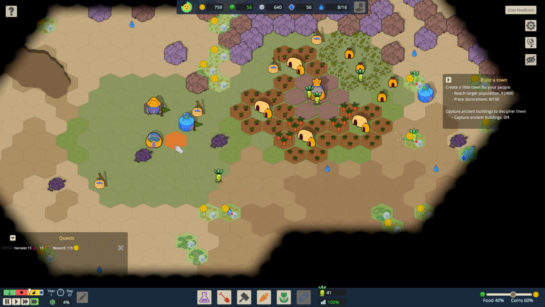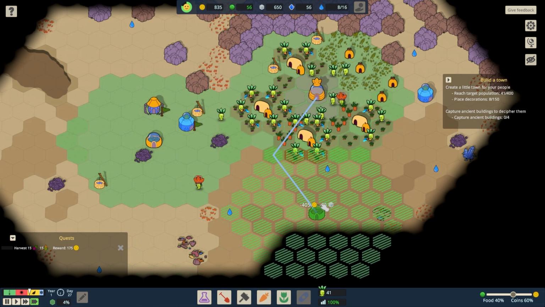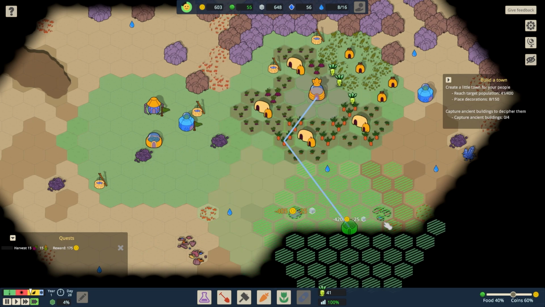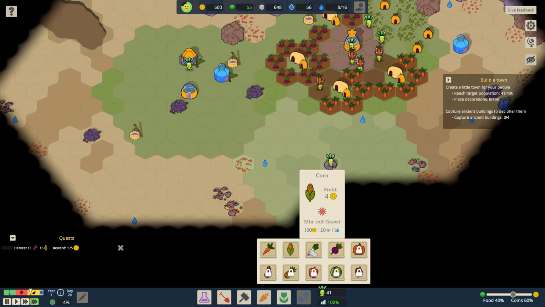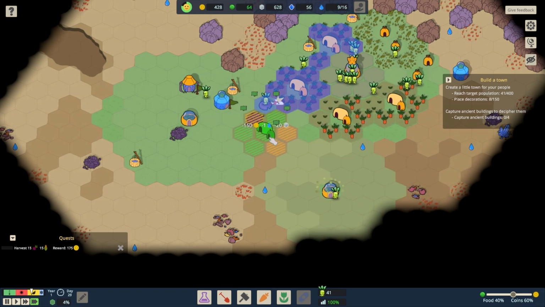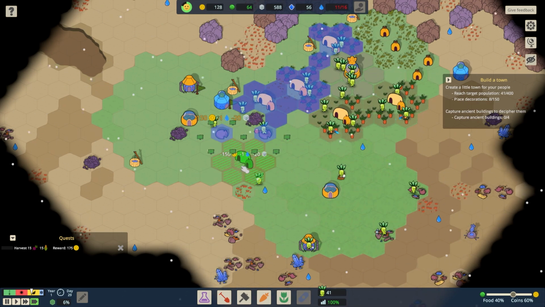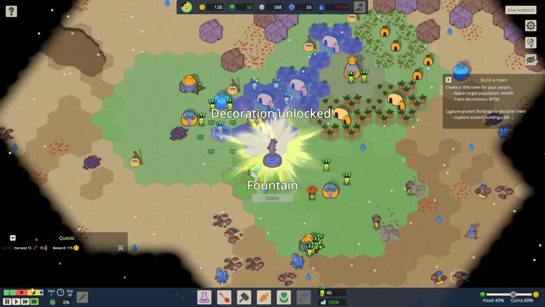Looks like I have 800 coins. I might have enough to expand again. I do. So I'm going to go ahead and expand down this way. And then I'm going to go hit the food market here, and we're going to get ourselves some beets. And we are going to go around like this with these beet farms. I think something like not enough coins.